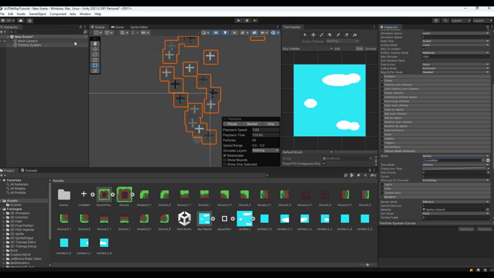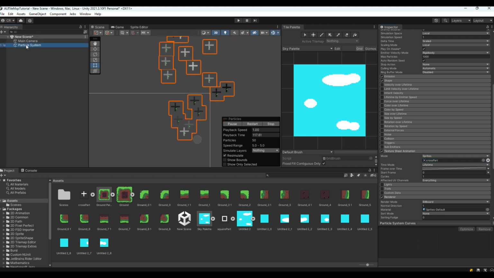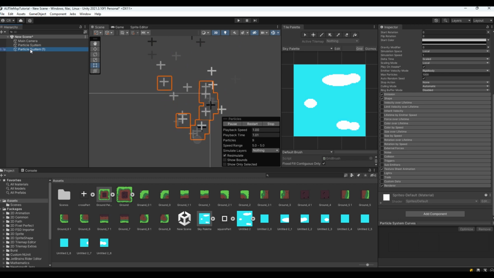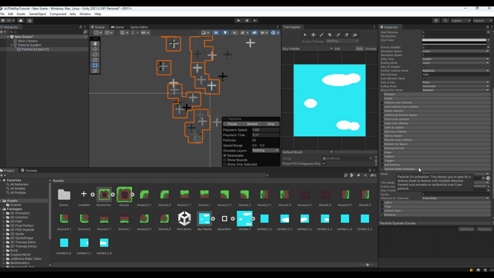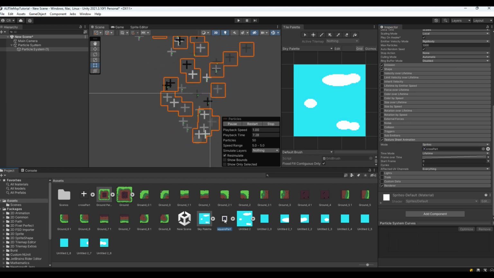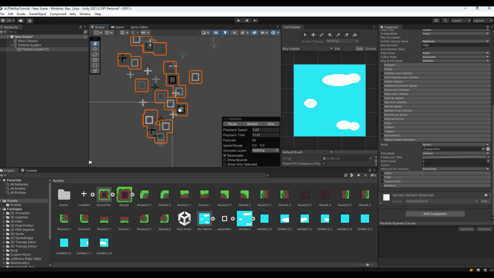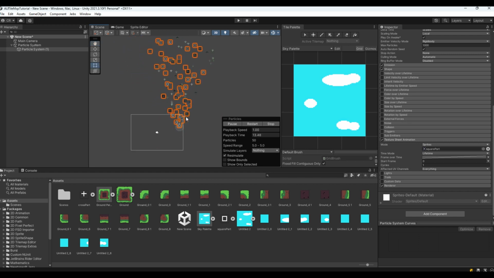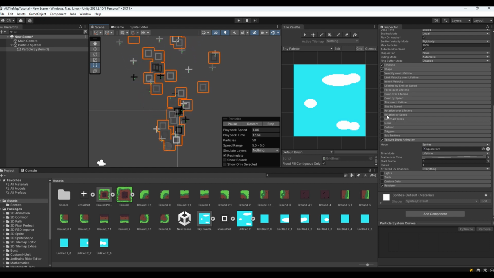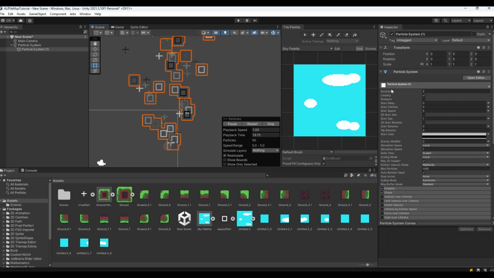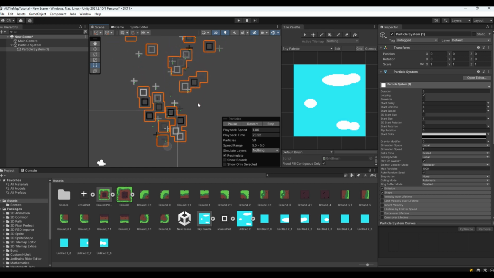Now remember, most particle systems are actually several particle systems combined. So I'm going to go ahead and duplicate the one I already have and make this one a child of that one. But this one is going to have the squares. So now for a particle effect, I have a combination of squares and crosses, okay? All the other options in the particle system, I'm not going to go over them again. I just wanted to make sure that you knew how to change the shape of your particle effects, all right?